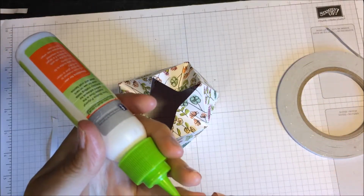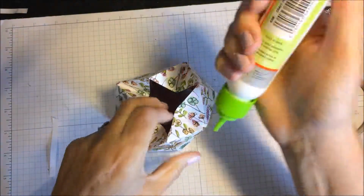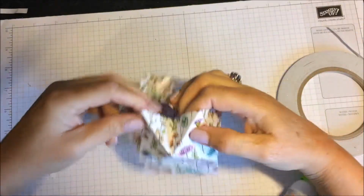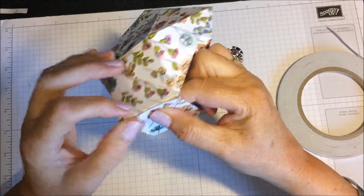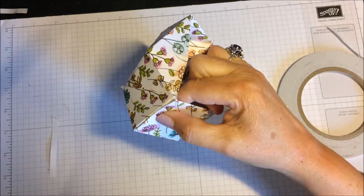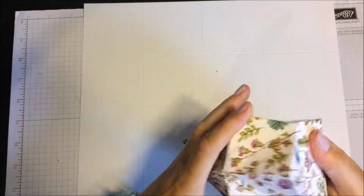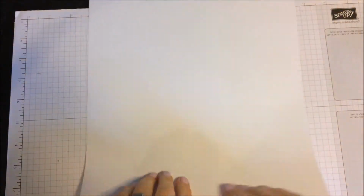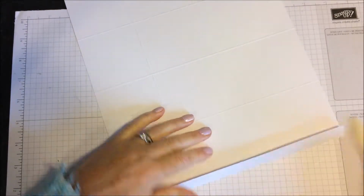Mine's just blocked up, so. Okay, and you're going to just stick them and hold them all. Go round and do that on all four, and I'll come back to you. So there we go, that's our lid finished. Okay, now you just want to do your base, so go in and burnish it.